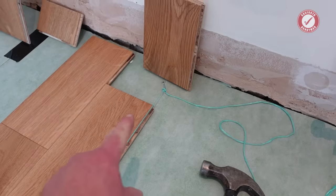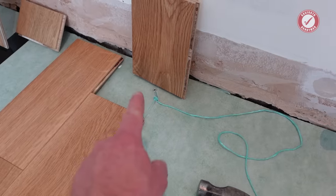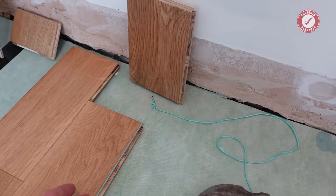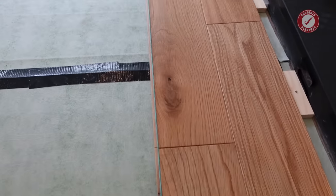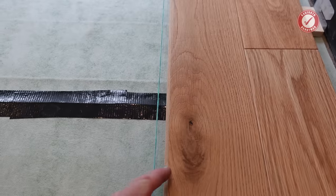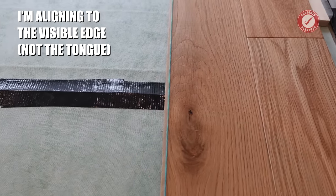And then at the other end of the room, I've attached it to a screw, and I've left the screw deliberately long because it makes it a bit easier to knock it left or right, just to get the string absolutely perfect all the way along. Can't stress it enough, you've got to make sure this is millimeter perfect all the way along the board. So you can see there's the edge of the board just there, and the string is perfectly on it.